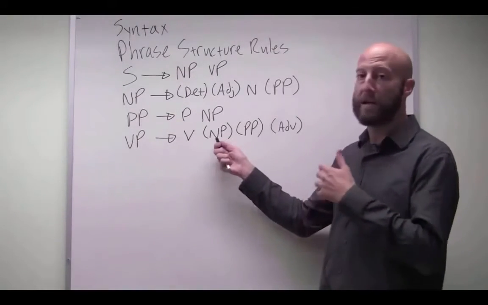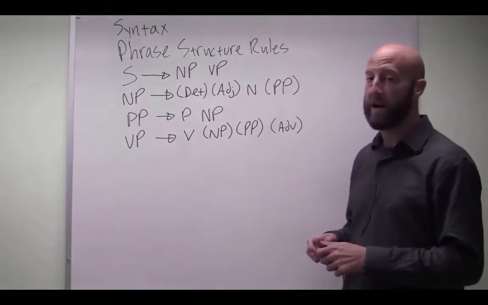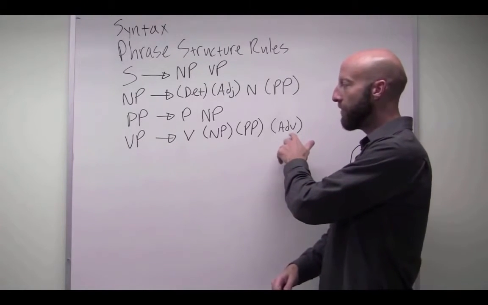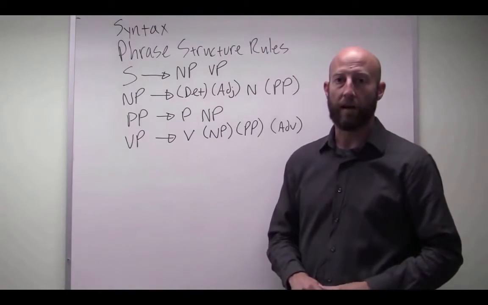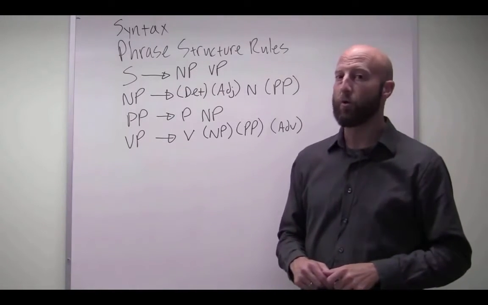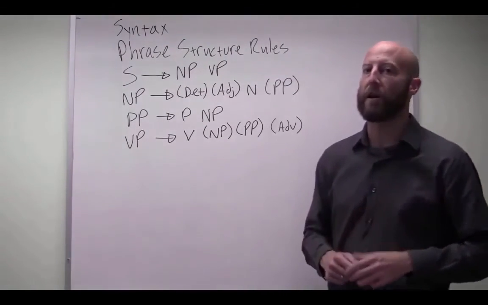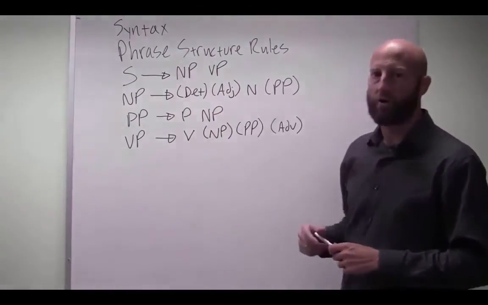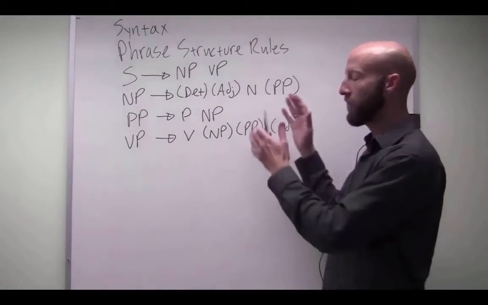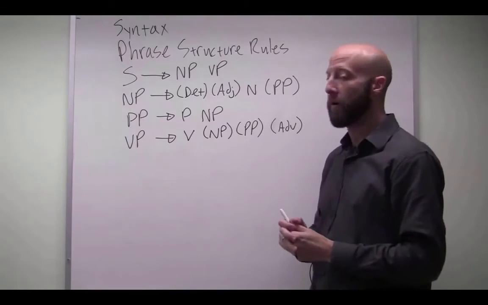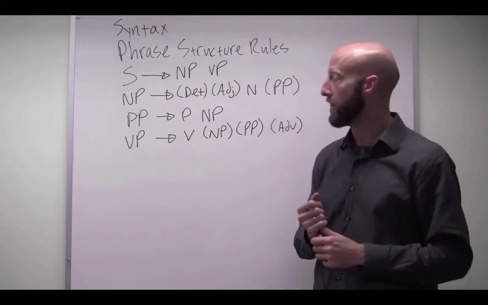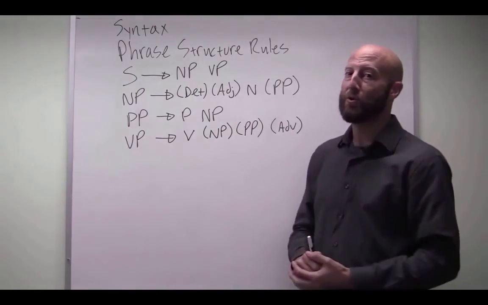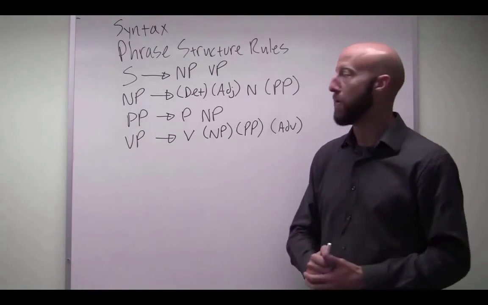But very often in English, you get more than that. You get optionally a noun phrase followed by a prepositional phrase, and you very often get an adverb. Now note that I've put an adverb over here, but it could very often precede the verb in English, like he quickly ran, or he ran quickly. Either one, it's totally fine. English allows a lot of freedom of movement for adverbs. So just note also that these phrase structure rules are a little bit different in your textbook. This is a little bit more technically correct because it'll allow us to talk about ambiguity in tree structures in just a moment. So I'd invite you to kind of remember these and the ones in Yule, but these are a little bit more specific. So just a note to keep track of those.